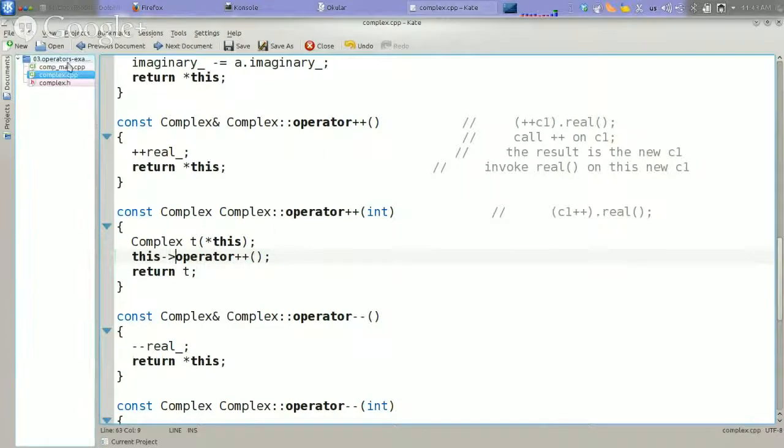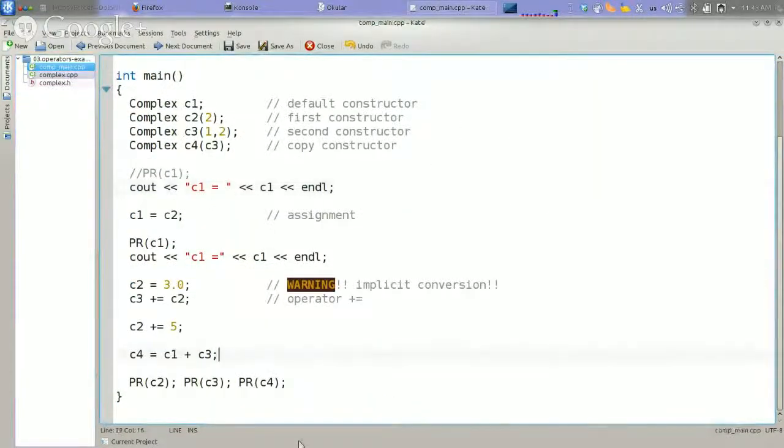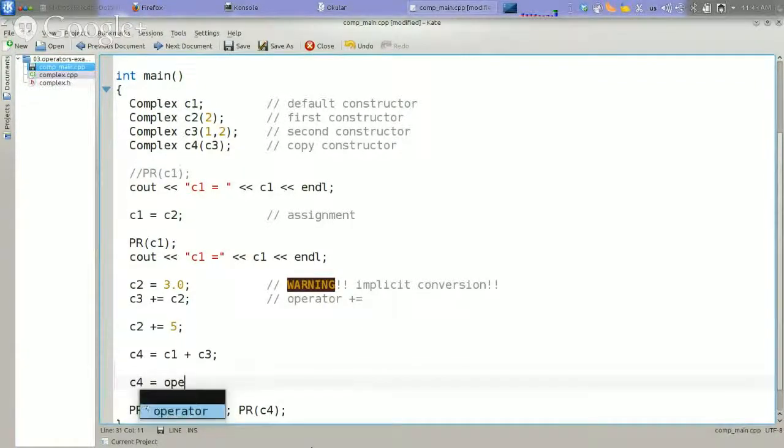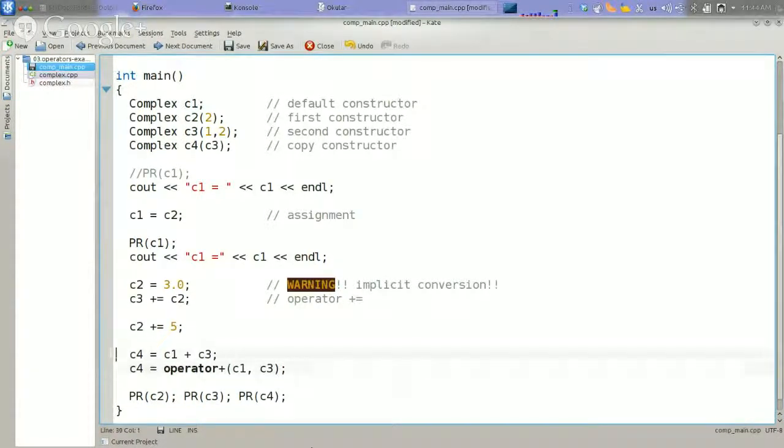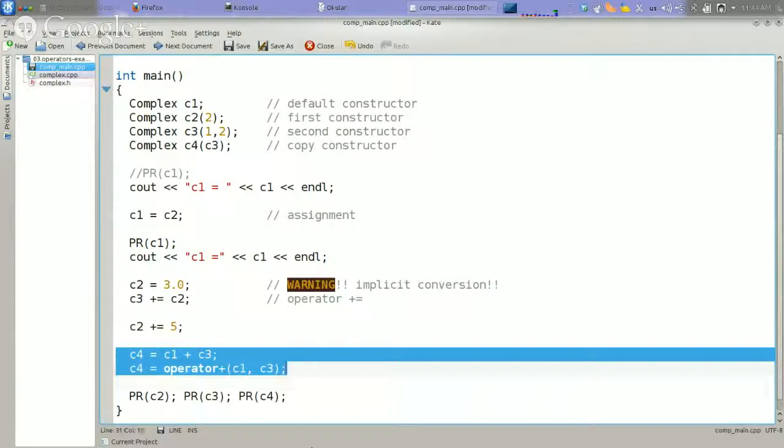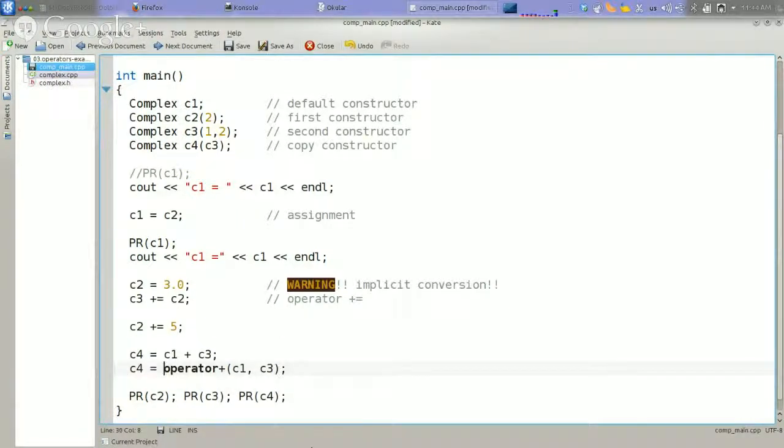So, for example, in main, I can write this, but I can also write this. These two ways of writing the plus are equivalent. The first one is implicit. The second one is explicit. Here I'm explicitly calling a function.